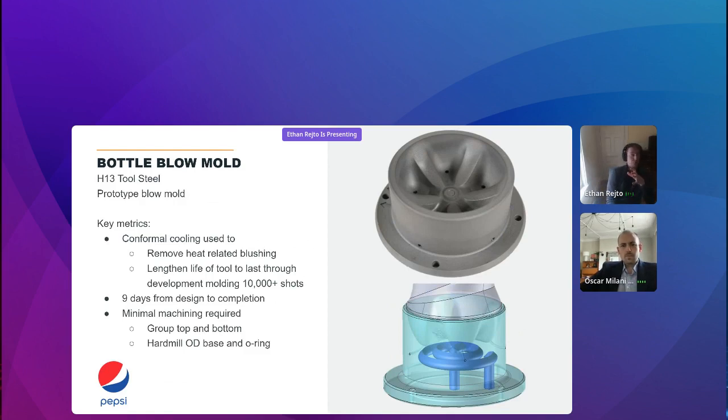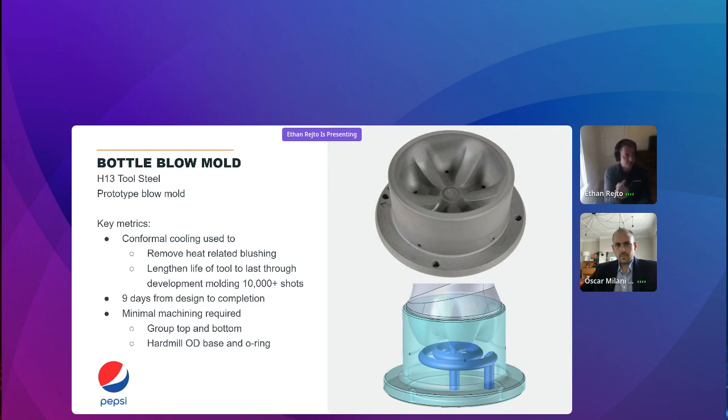This is a blow mold, so an application for making a bottle. I don't know if everyone's familiar with blow molding. I certainly wasn't before I joined. It's a really cool process where you put a sleeve into the tool and you blow air in it and it expands into the tool. So that's how they make bottles. If anyone's drinking a Pepsi right now, you can look at the bottom of your bottle and see there's somewhere in the world a tool that looks just like this. It's probably not our tool yet, but they're looking at our tools.